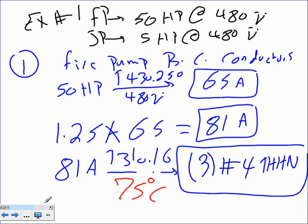75 degrees. Okay. Can I? Why would you use 75 if it's under 100? It's a motor. Remember the exception for motors? Good point. Good point. That's why you're going to be a project manager.